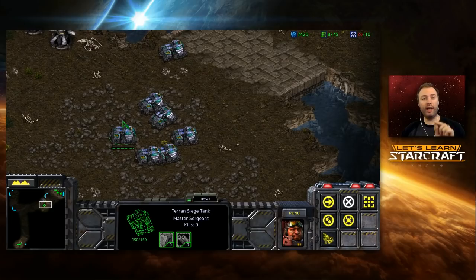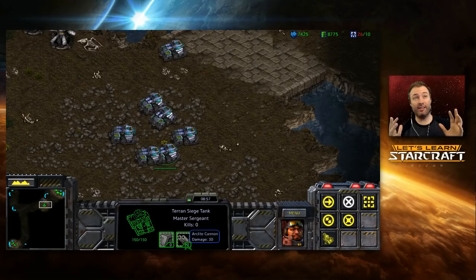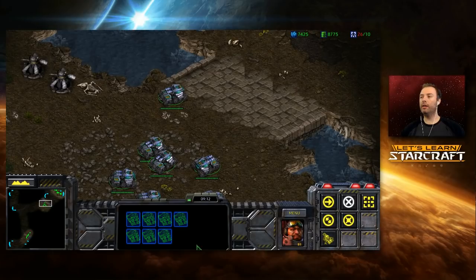So, one thing to note is that tanks, when they're unsieged, deal an okay amount of damage. They deal 30 damage. They're doing okay. They're not useless when unsieged, as a lurker is useless when it's unburrowed. But you really want them to be sieged up. Now, imagine for a moment that this is a Protoss expansion. Imagine there's some Protoss scum here who's taking a base. How should you move up with your tanks? Here's the bad way.